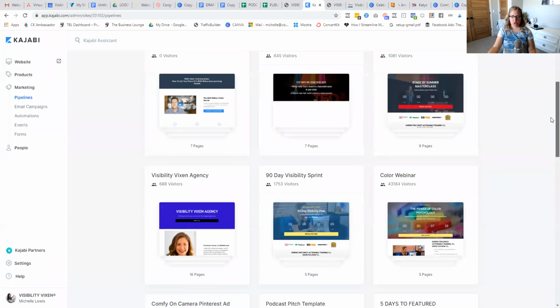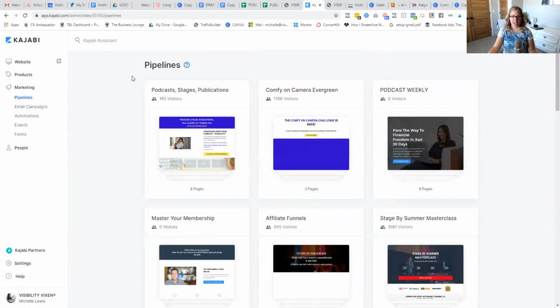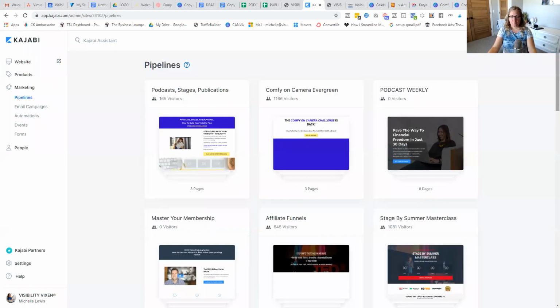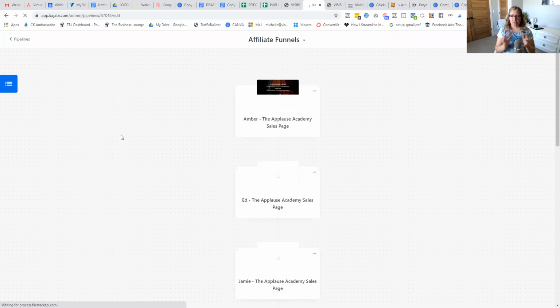All of your funnels are going to be stored under the pipelines section. Depending on your plan, you'll either be able to add, I haven't checked lately, I think it's 15 and then unlimited or whatever. Mine personally has 15. Sometimes I want one or two more, but then I actually make myself go back through and delete old ones, because you really don't need more than 15 funnels, Michelle. Like, calm yourself.